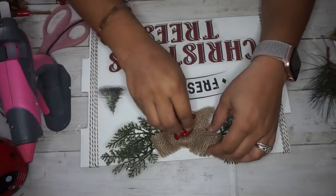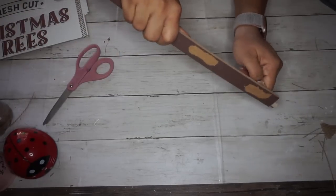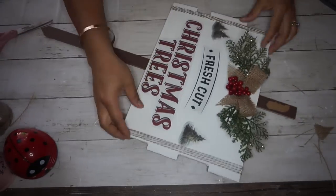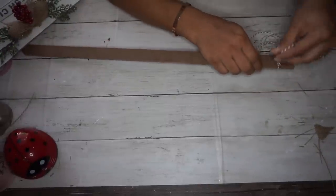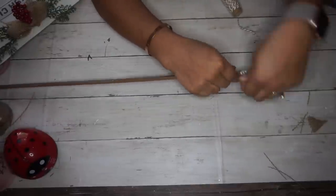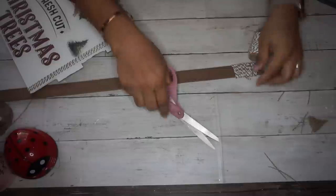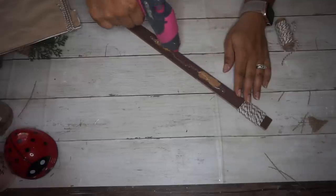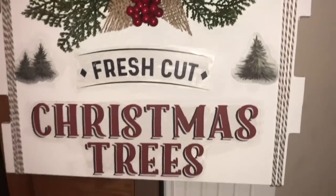You can totally leave this sign as is — it's super cute if you just want to hang it as a decor piece. But I wanted to add a little more, so I took a stake I had from Dollar Tree from fall — the one with the home sweet home short signs — and I'm using that as the stake for this sign. I wrapped the same gift trim on the top of the stake, which adds a nice touch. Then I hot glued the sign onto the middle of the stake. I love how this turned out — it's super cute. I think it would be even cuter in a bucket with some trees around it.